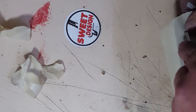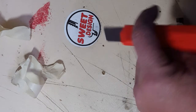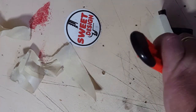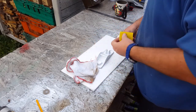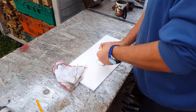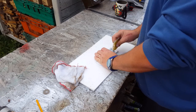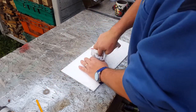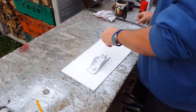So just finishing off the masking, just cutting round it. It does what it needs to do. I apologise, but I'd already put the undercoat on and the camera battery had stopped, and I didn't notice it had stopped. So this has dried, and I'm just roughing it up so we can put the top paint over it. Give it a couple of coats, just getting rid of all the dust.